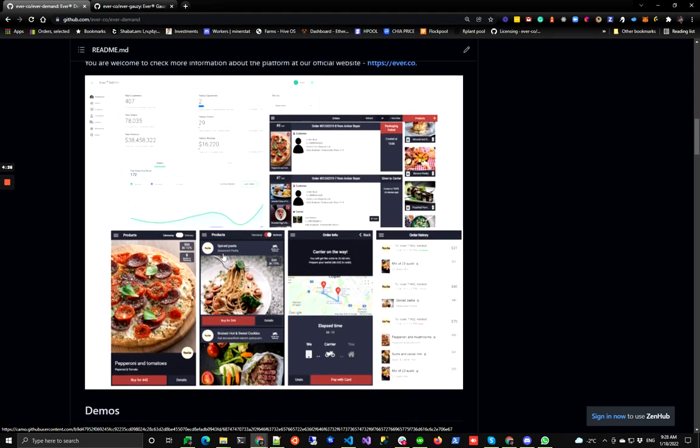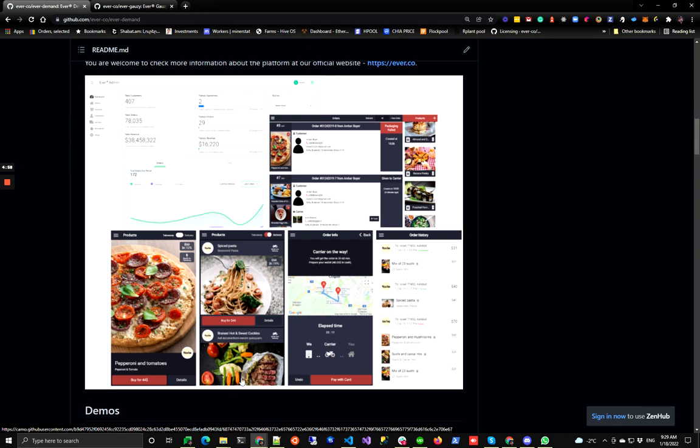Now, the Ever platform is very focused on location of the people. It's tracking the location of the carriers and also tracking where the customer is located. And it's supposed to give customers the ability to track delivery in real time on the map, like where the carrier is at the moment. So a lot of functionality goes to the delivery stages.